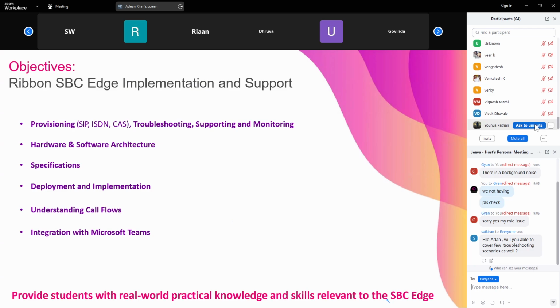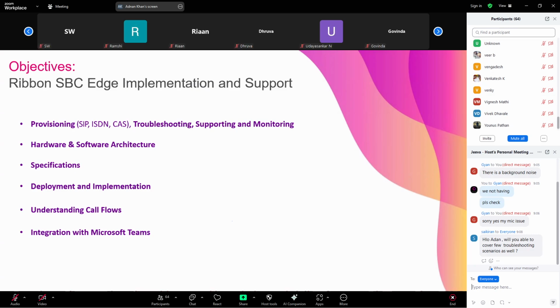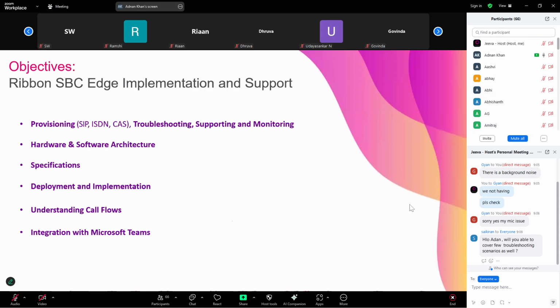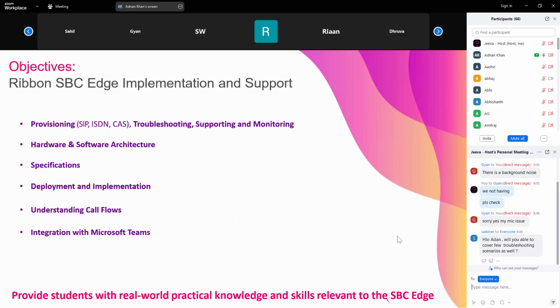Then we need to understand the call flows. So that is a big topic. We will discuss the call flows. How are we receiving the call? If we receive a call on one leg of the SPC, how are we transferring the call to another leg? What is our next endpoint that we want to connect to, and how is the call connecting to that next endpoint? So these are the call flows that we will talk about.